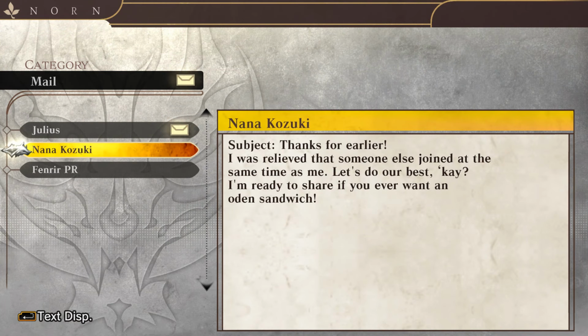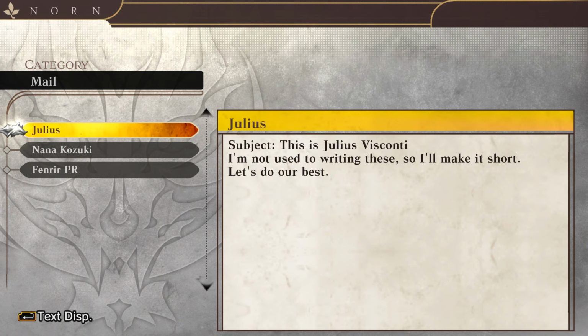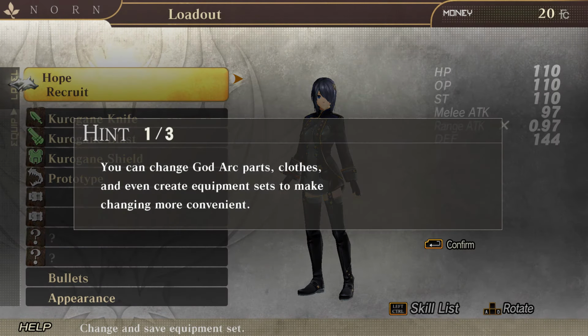Thanks earlier. It's our best camera. Share if you ever want an Odin sandwich. Okay. And Julius. This is Julius Visconti. I'm not used to writing these, so I'm making sure, let's do our best. Alright. Simple. Now, I want to go to the level.